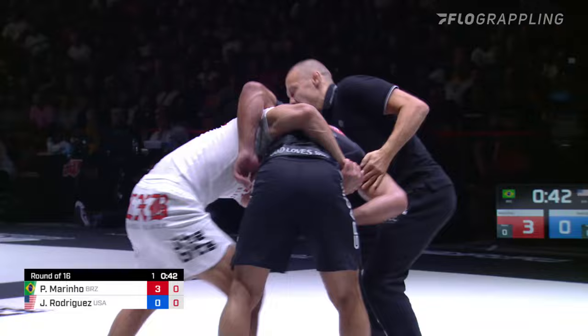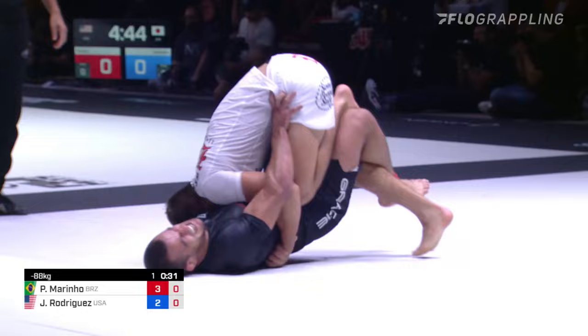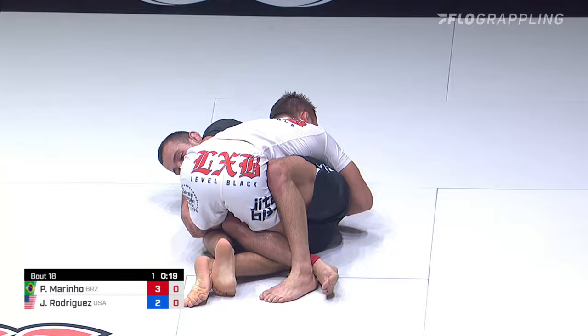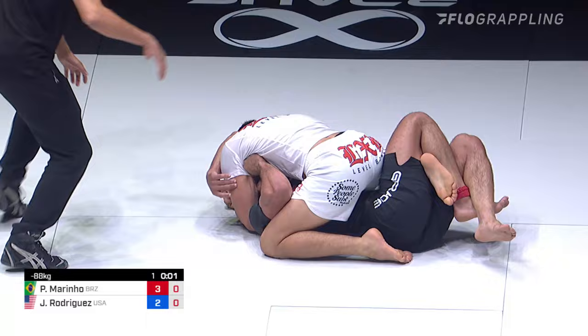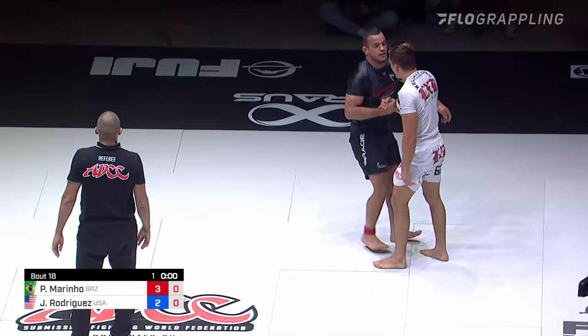He's going to get it — he's going to score two with that, getting the two back with less than a minute to go. 30 seconds to play and he's in his position to body lock pass. Rodriguez in his position, he's got good control. 25 seconds. J-Rod has brought this to within one point. He's going to have to flatten him out a bit more — he's on short time. 15 seconds. He's getting the plate of the head. Now he's got the foot in, but he's just not going to have enough time to control. What a match. Pedro Mourinho is going to take it — a 3-2 win over Jacob Rodriguez. Gracie Bajas Pedro Mourinho in a barn burner, going to take it over Jacob Rodriguez.